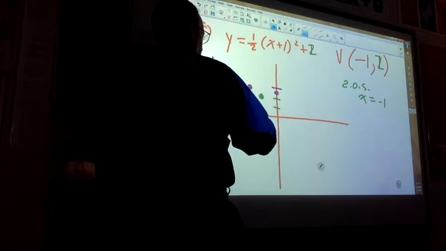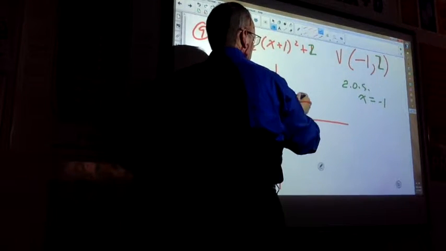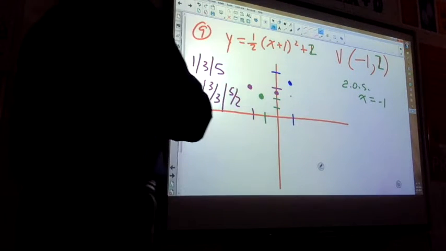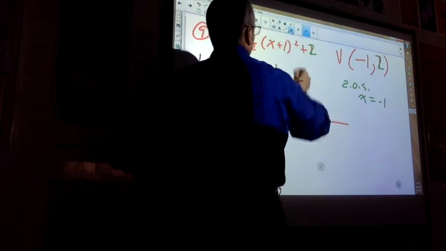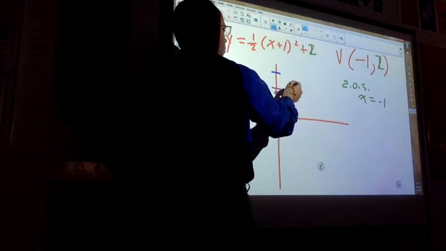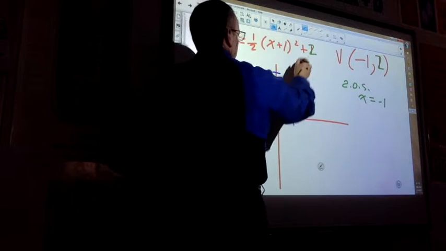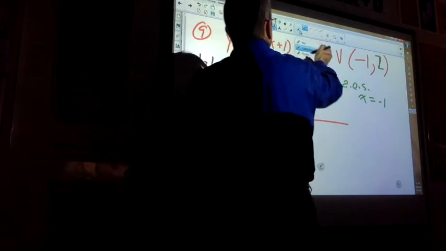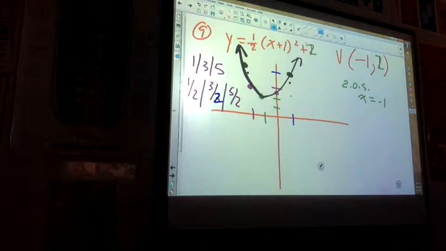If I go, what's 3 over 3? 1. So then if I go right 1 and I go up 1. Let's just drop 1 and 1.5. 3 over 2. Oh, 3 over 2. Thank you. So that's 1.5. Thank you, Ram. You saved me on that one. So if it goes up 1.5, this was already at 0.5. So here's 1 and here's 0.5. Whoa, that's a big dot. Yeah. Make sure you can see it in the back row. I like it. Of course, there's that calligraphy pen. So that's what that one looks like.